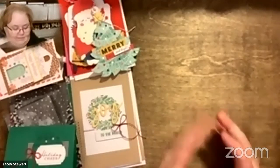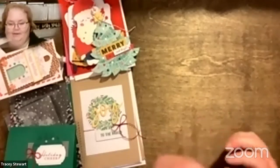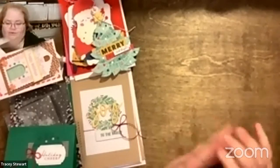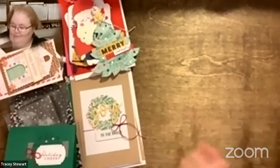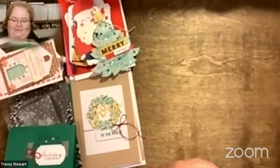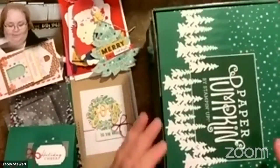But I thought if you needed to make your own cards to hand out or mail out, hi Mary, or if you needed gift card holders or treat holders or whatever, I've got a few things that'll help you out. So I thought I would just really quickly run through and show you what I have. So these are just refill kits. I'll give you a little lesson in Paper Pumpkin as we go.